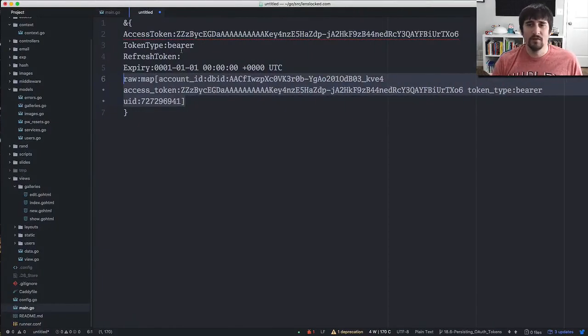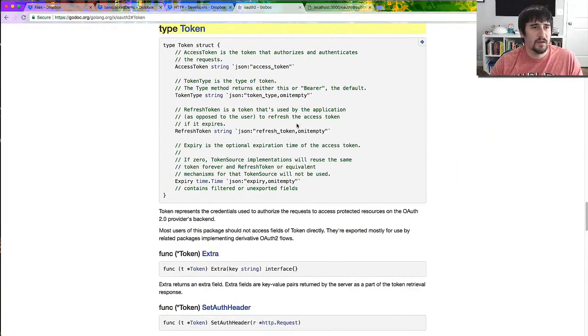So let me go back here actually. I do want to go through the rest of these. I will say it's important to note that the refresh token is also a string. So our first 3 fields are all strings. And our last field is a time.Time. All of these are data types that are supported by GORM for our database. So for Postgres, like we're using, all of these are things we can just store directly in the database. We don't need to convert them to anything else. We don't need to translate.